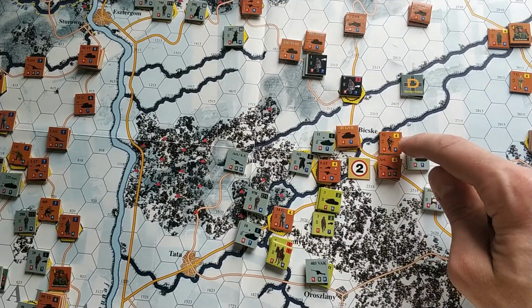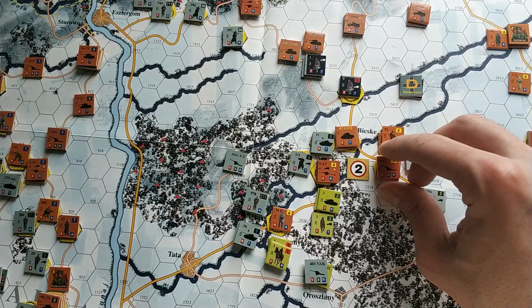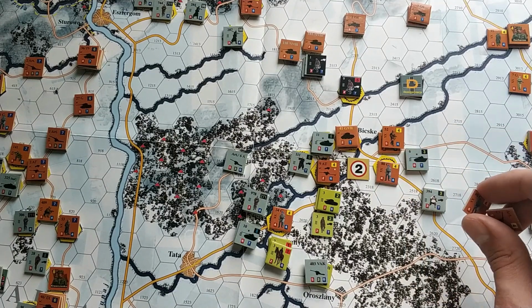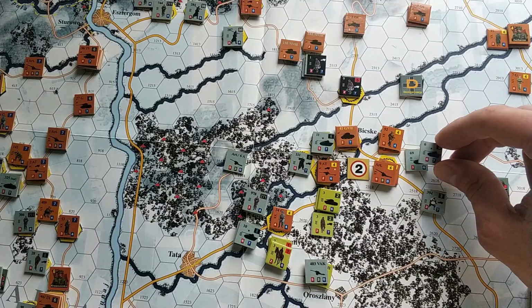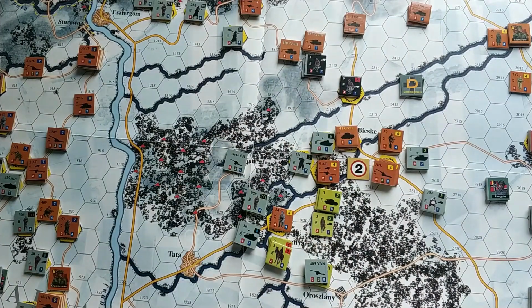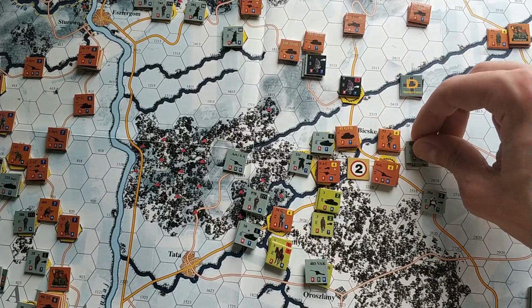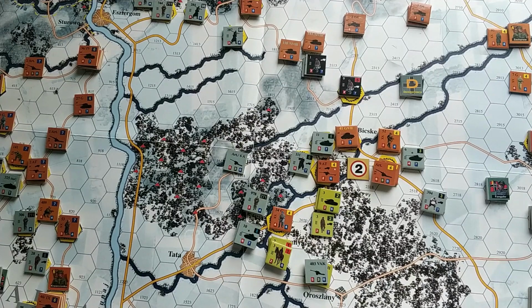First, this. Oh, I forgot about this attack here. I have 3, 4. 4 plus 3 is 7. 7 plus 3 is 10, and plus 2 is 12. So I have 12 versus 9. This is 1 to 1 and 1 to 2 because of the black star. So it's 1 to 2 and 5. It is -1, -1. Each side suffers 1 loss. Okay, and now Soviet supply.